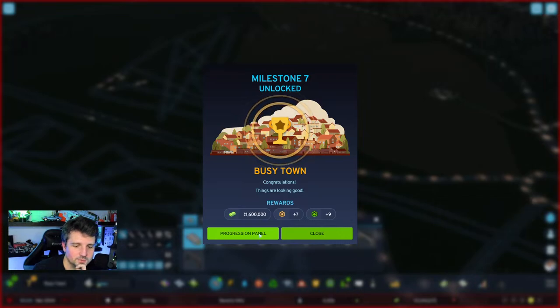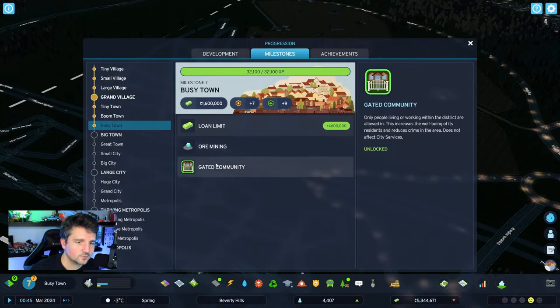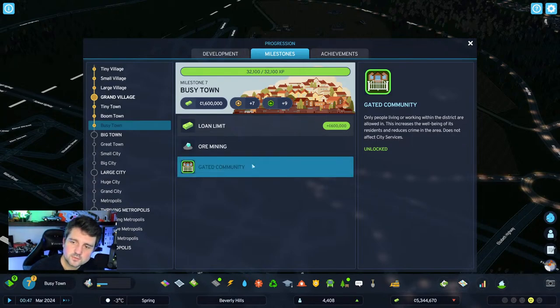So there we go, we have just opened up another panel, which is Busy Town, which we got 1,600,000 points and a big token, and we have lots of stuff. Gated community, what's that? Only people living and working within the district are allowed. This increases the well-being of the residents and reduces the crime. Does not affect city services. That's an interesting one.